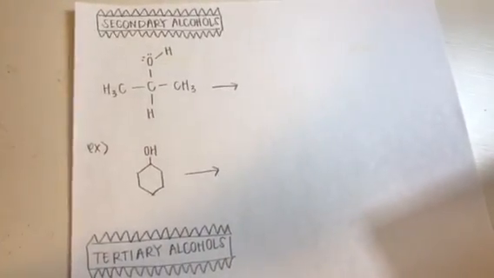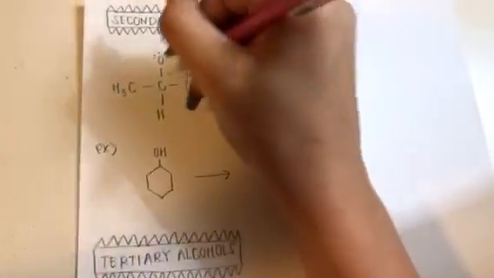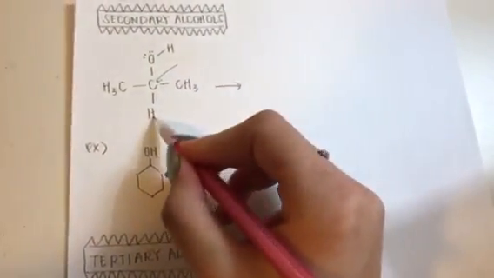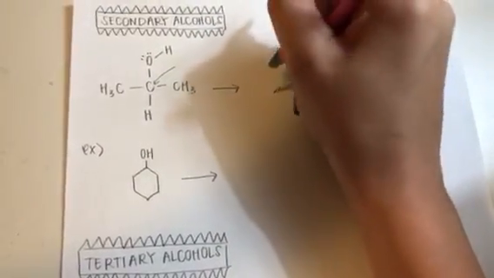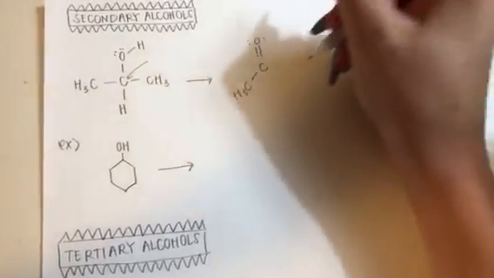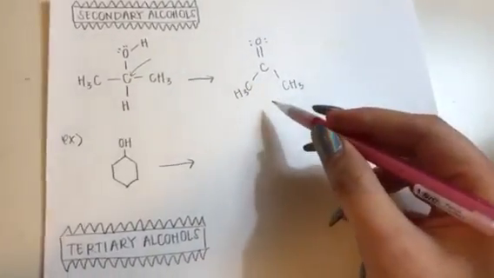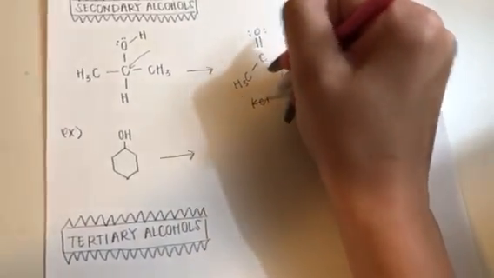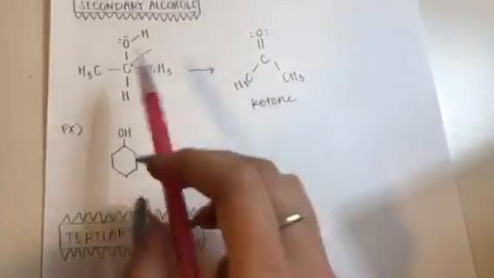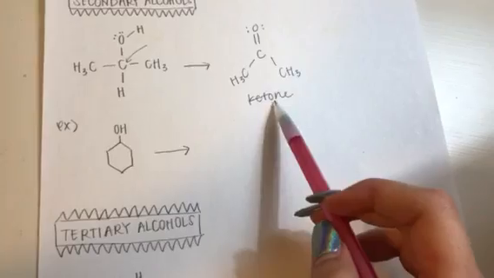So moving on, we can look at secondary alcohols. So as you can see, again, we have an alpha carbon and an alpha hydrogen. So in reacting, we would get a double bond here to this oxygen. This group would still be attached, and this group, and then the hydrogen would disappear. So with this, you can see that this is a ketone. When reacting with secondary alcohols, the only product you can get is a ketone.